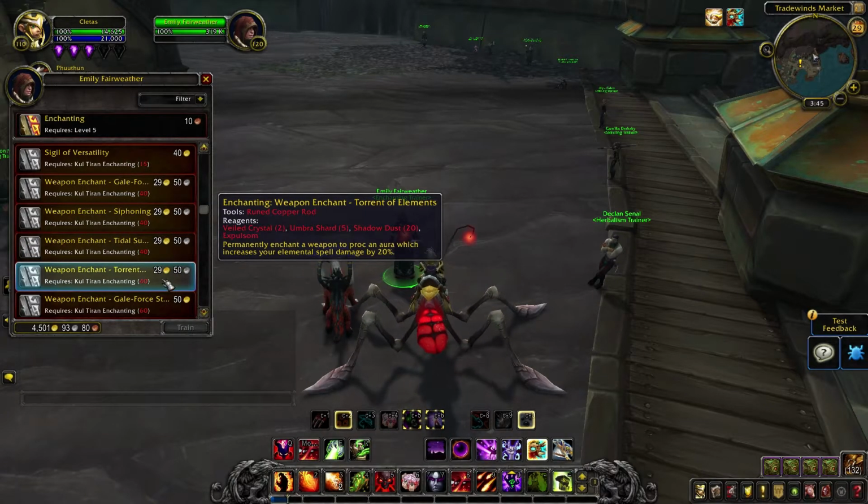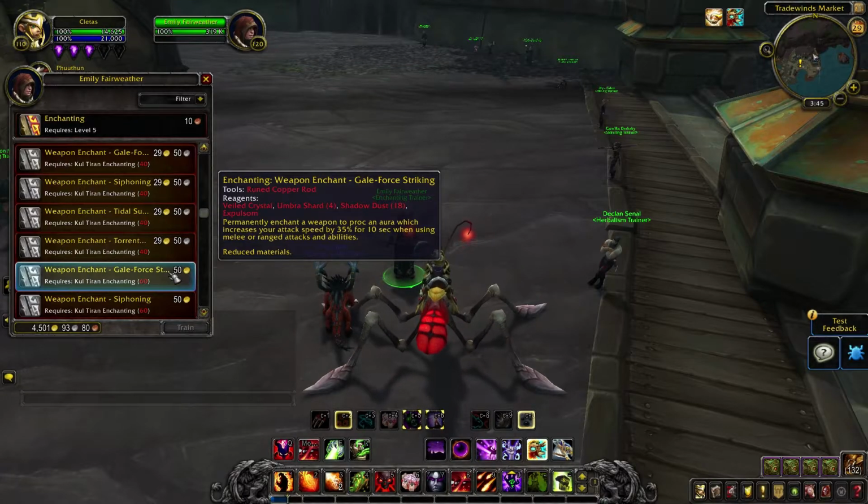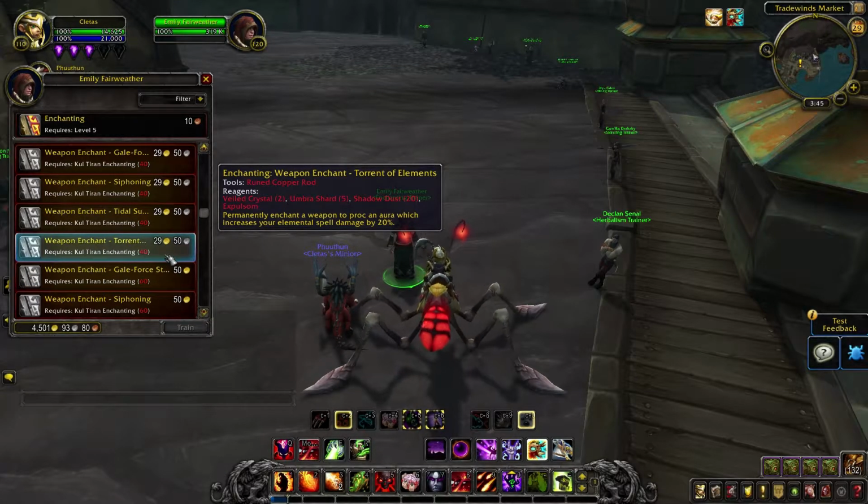Weapon enchant Torrent of Elements. Permanently enchants a weapon to proc an aura, which increases your elemental spell damage by 20. It's interesting as well. It's elemental spell damage, which is something obviously not every class has. Let's see here. I mean, maybe they're changing the way spell damage works, something along those lines. Maybe it's just elemental, it's just a placeholder.